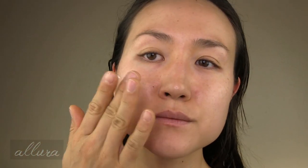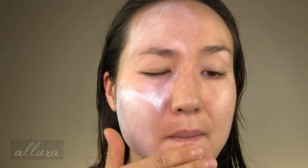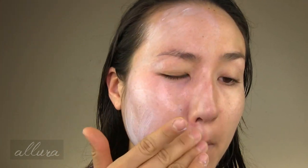Next, let's talk about Indie Lee's new mineral sunscreen with an SPF of 30. You can purchase this on their website or on Beautylish; it retails for $42 and you get 3.3 fluid ounces — more expensive than the FAB sunscreen but pretty much twice as much product. This is also 20% zinc oxide with no tint. Unlike the First Aid Beauty one, this has a much thicker cream consistency that takes more work and pressure to spread across the skin to get an even layer. It definitely leaves a noticeable white cast and feels heavier and stickier on the skin. I've pretty much only used this on the body after testing it on the face, and even on the body it gives you a kind of sweaty feeling and doesn't feel the most elegant.